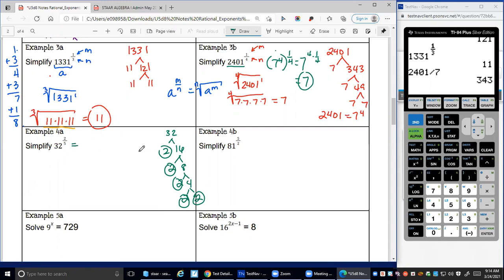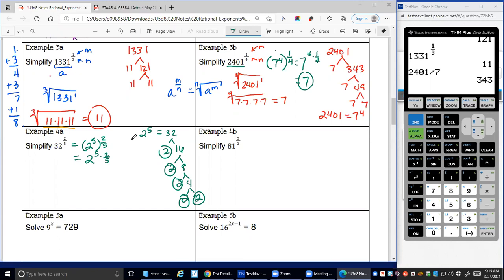Now, we could do it either way. One way we could do it, we could say, okay, obviously, 32 is equivalent to 2 to the 5th power, right? And we could replace that base of 32 with 2 to the 5th. And we know that we're going to multiply our exponents. And that's 5 times 2/5, right? And that's supposed to be an exponent. Sorry, it's so large.